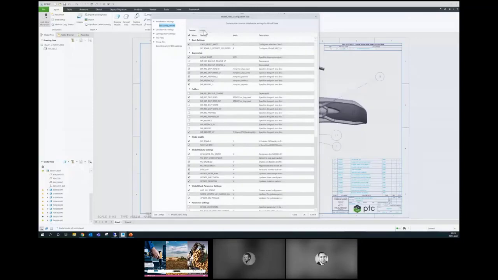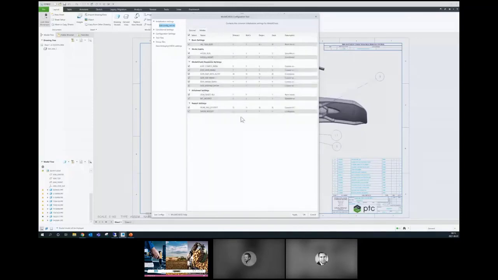In the init file, there is also a possibility to, in these different modes, generate parameters in the model that will keep information about the ModelCheck runs that we perform. So it could save with the model how many errors we had, at what time ModelCheck was run, what type of run we performed, what checks were included, and so on. So this is the overall configuration file for this.